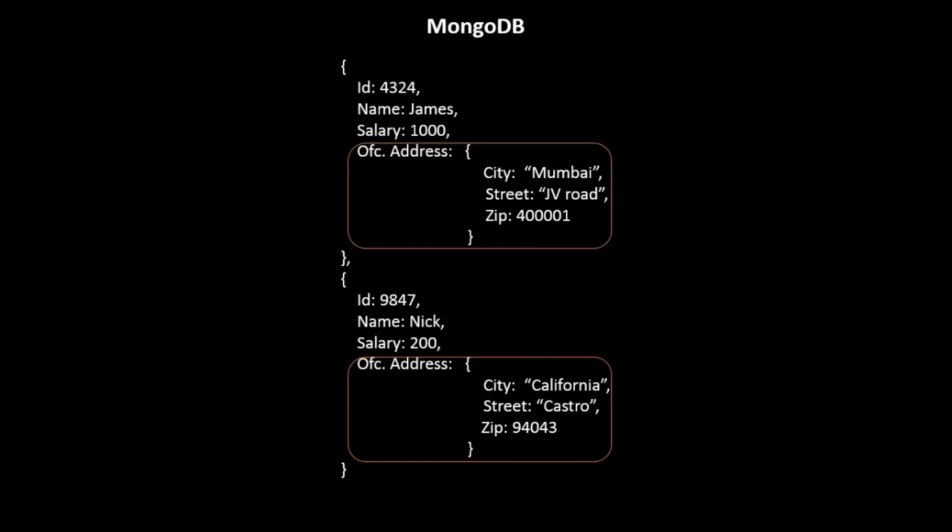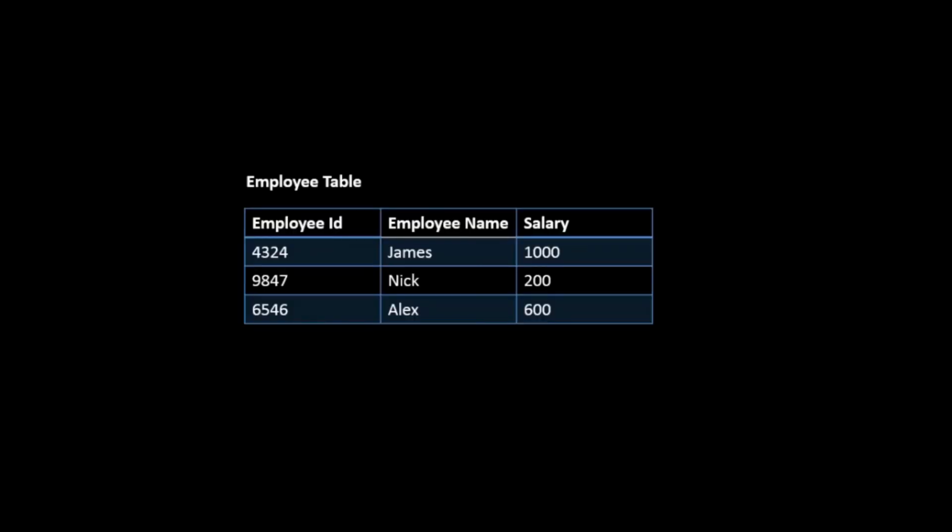Okay? Another difference between a relational database and MongoDB is that in relational databases, if you want to insert data into the database, you would first need to define the schema of the database, which means that you would need to define the tables, the columns or the attributes, the data types of those attributes, the constraints, and the relations between the tables. And every data entry in the relational DBMS needs to conform to the schema.